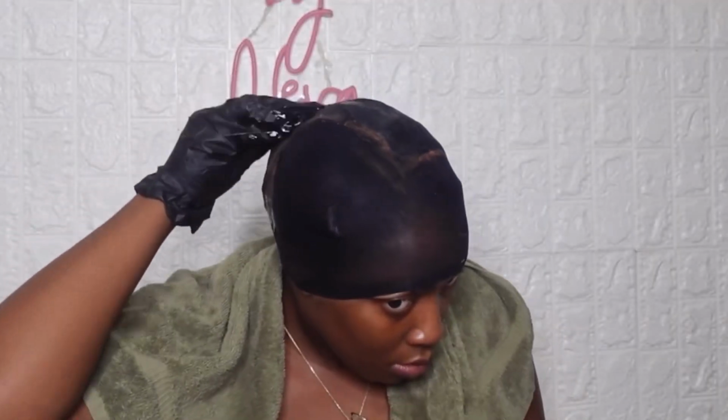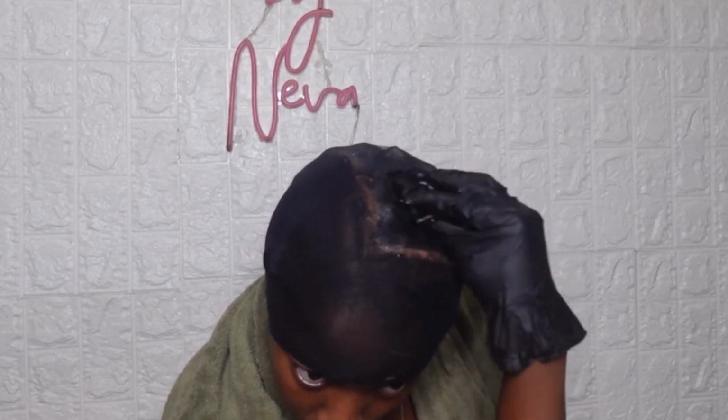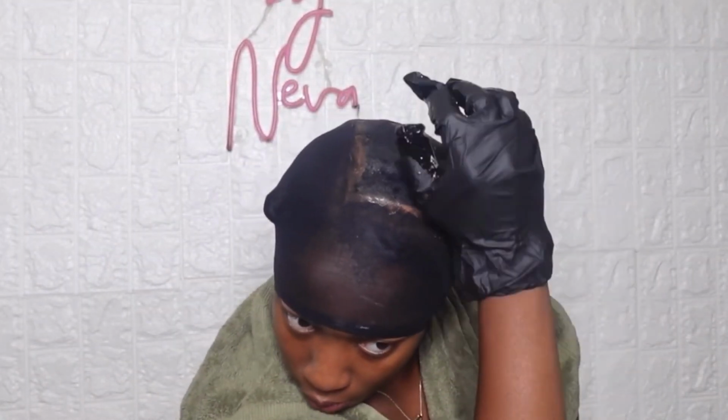And it's very sticky and messy, so make sure you put a towel on and wear some gloves like I am. And you want to just place that all over the section where your braids are, where the weave is going to be. You want to place that all over that entire section and make sure it's fully coated, okay?